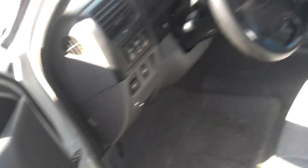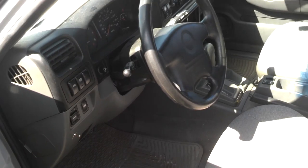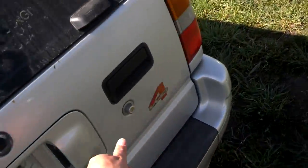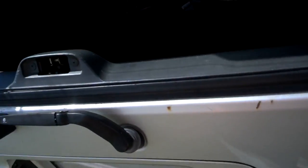197K. It does have power windows and locks. Both front power window switches work, and the two rear windows work too. The door locks are all working — just couldn't lock myself out. It's got great tires on it. The back end looks good, the shocks are good. It comes with some extra parts.